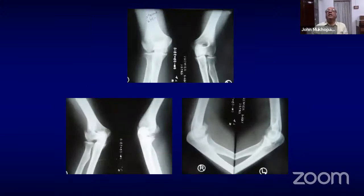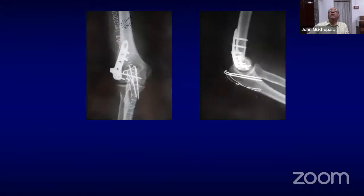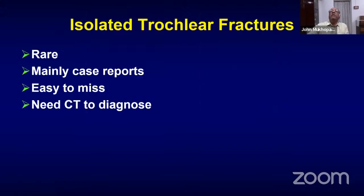Here's another patient. Again, you can see the lateral epicondyle involved as well as the trochlea involved. And here, as you can see on the CT scan, there is trochlea involvement as well as the medial side involvement. Okay, so here what we've done is we've used this plate from the posterior aspect, as I mentioned earlier, and then we have this screw going across from the medial side. So we have screws from the plate fixing the capitellum and through this flange fixing onto the medial side. Okay, so that's another way of fixing these fractures.